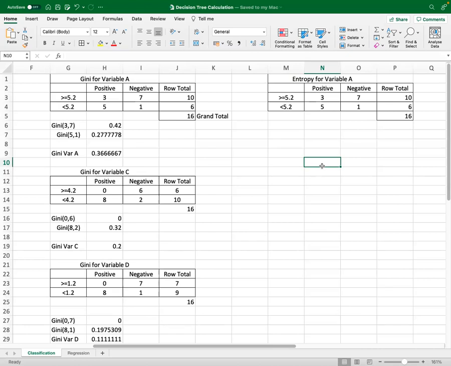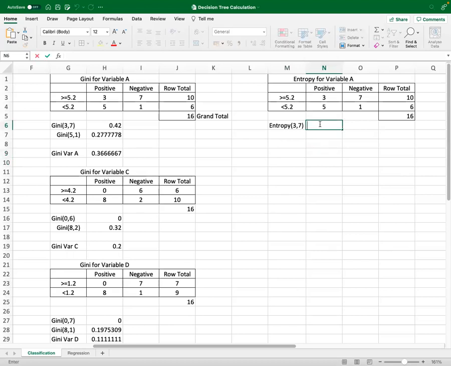Okay, all of you have created the copy paste to the table. Now, entropy of 3,7 is equal to -1 into open two brackets 3 divided by 10 multiplied by log open bracket 3 divided by 10 comma base 2 plus open bracket 7 divided by 10 multiplied by log 7 divided by 10 comma 2 close two brackets.